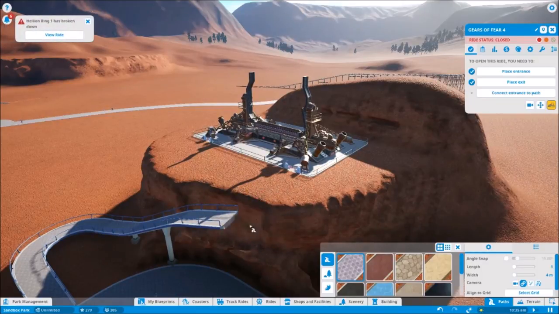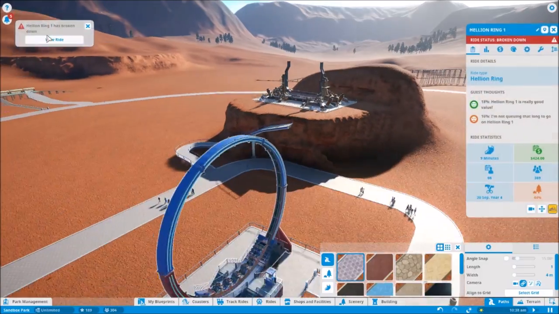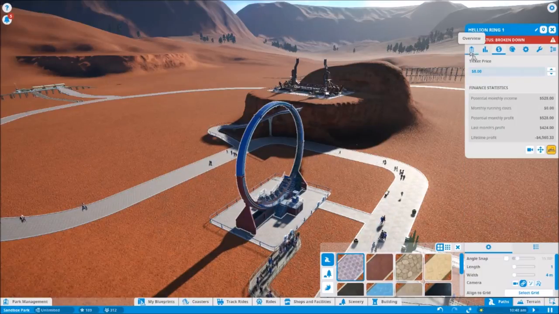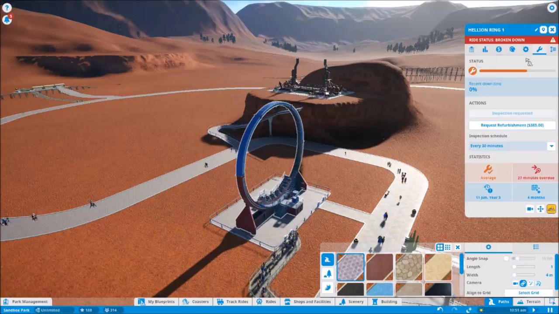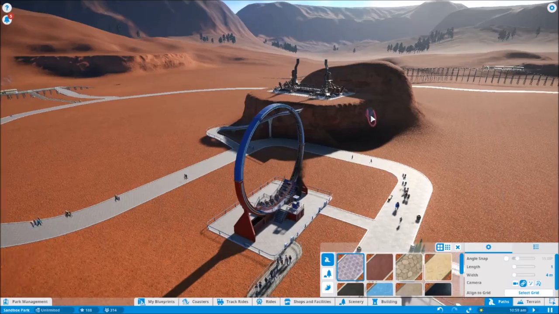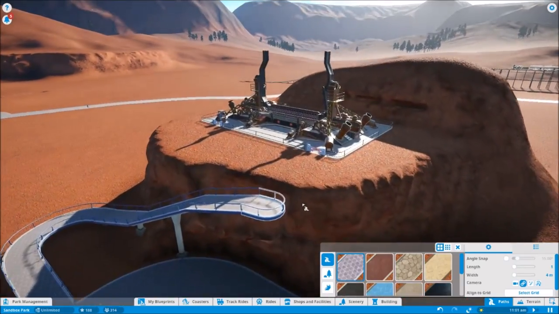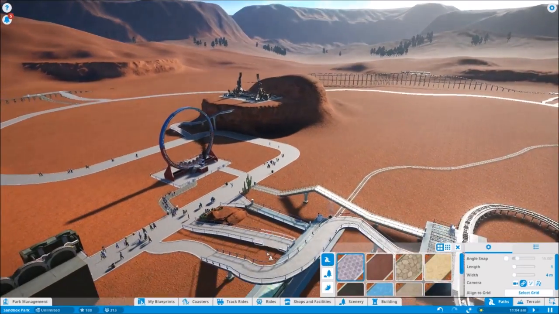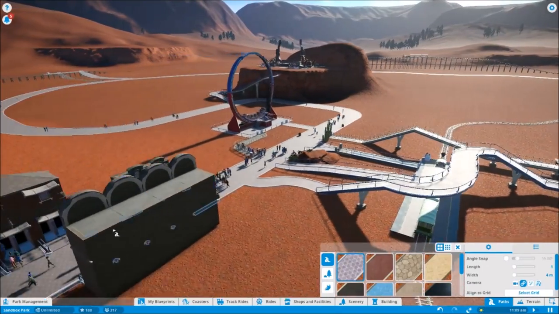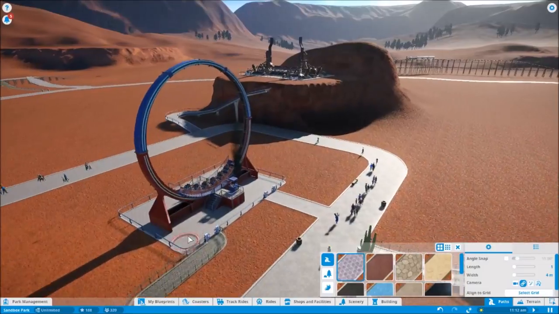Oh great, my ride has broken down. So how do I get a fresh refurbishment? The only ride that's working has now broken down. Well, not working, but the only ride people are going on, because everyone's bored. And everyone's leaving.